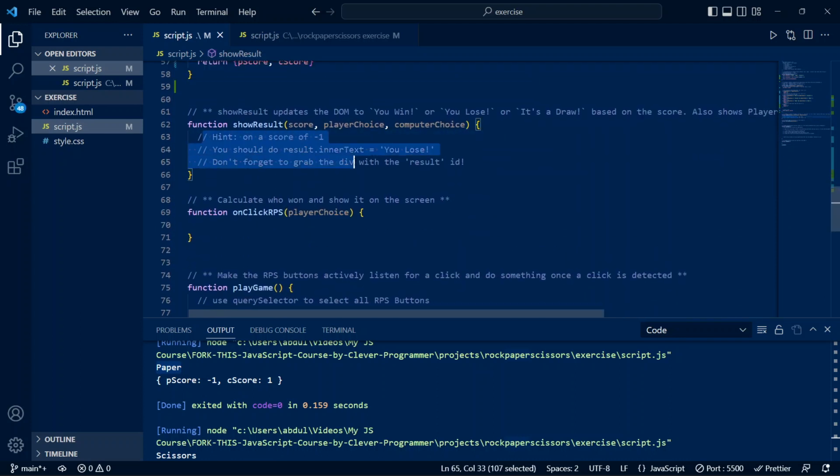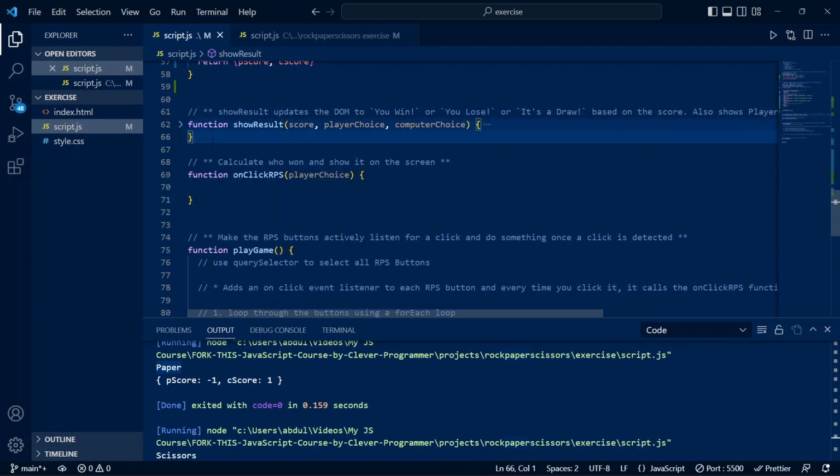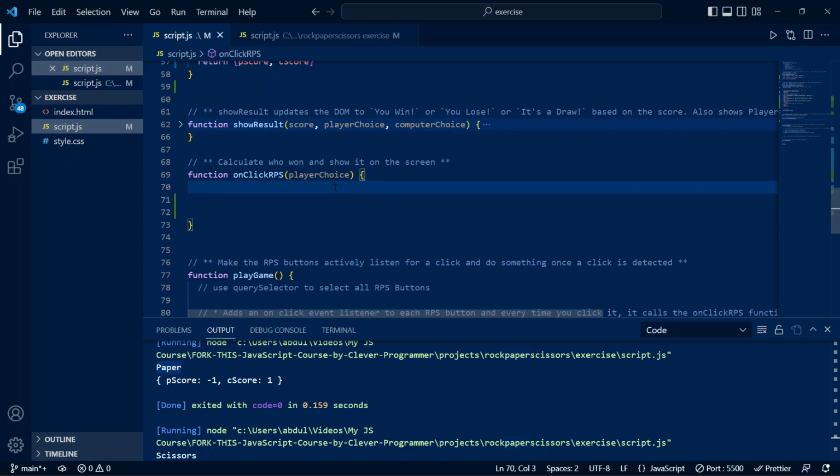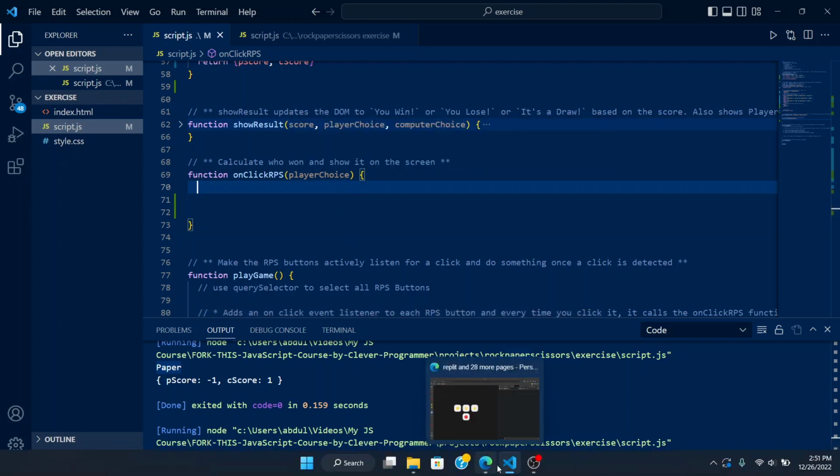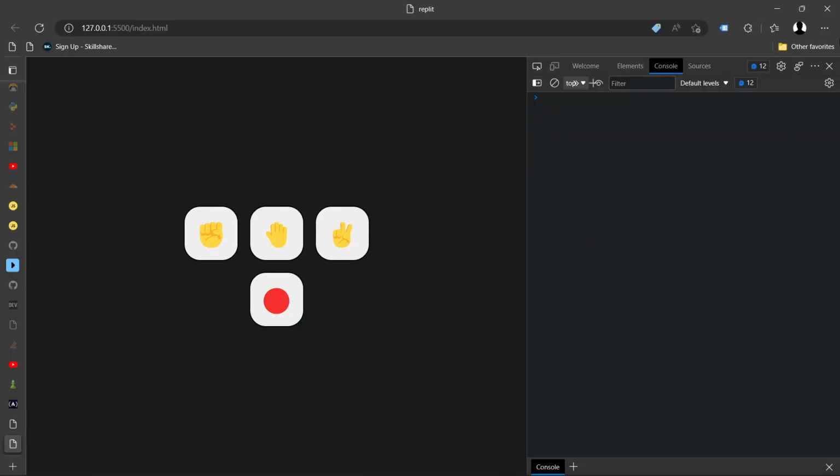So this one is for the DOM. This function is going to output the whole thing to the screen, but we're going to come back to it in a minute. This other function is the one that will get the player choice.